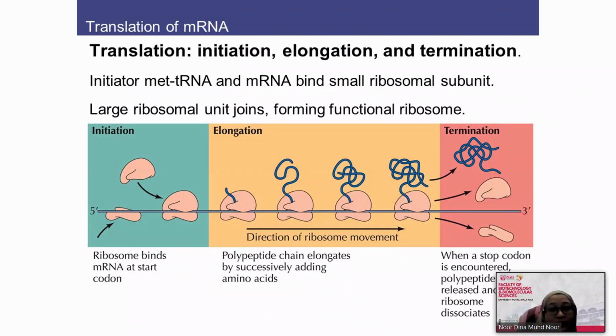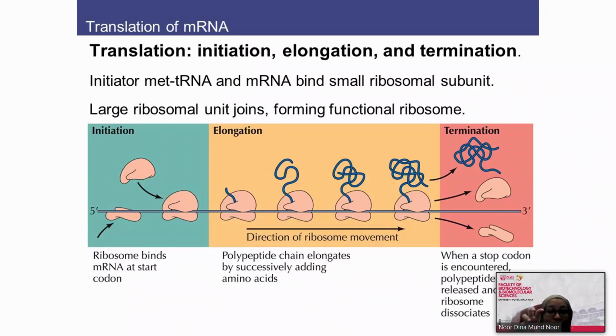And then during the elongation, the next amino acid attached to the tRNA will occupy the A site. If you still remember, we have the 3 sites at the ribosome: the A site, P site, and E site, right? So please refer again to the notes. Here the elongation will start. And last time we discussed how the ribosome moves during the translocation process.